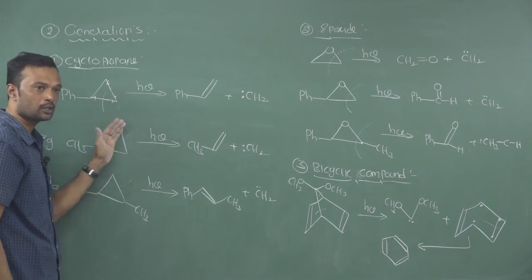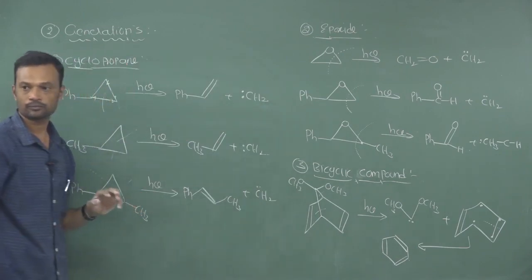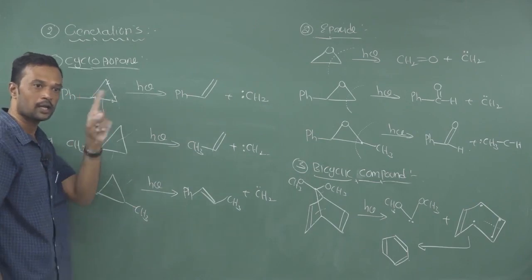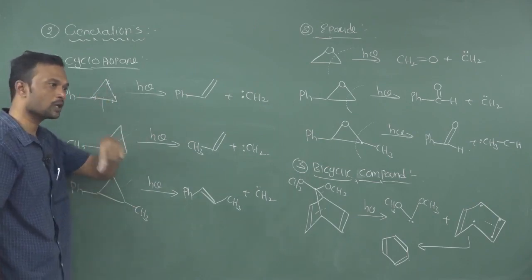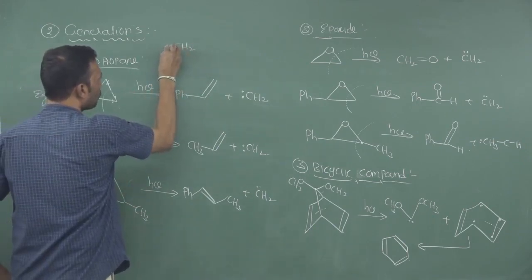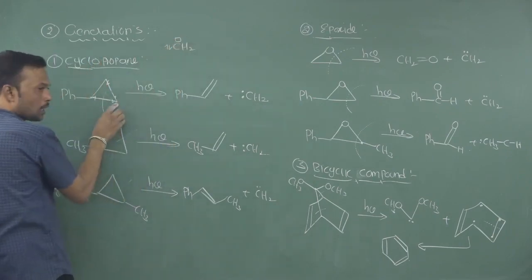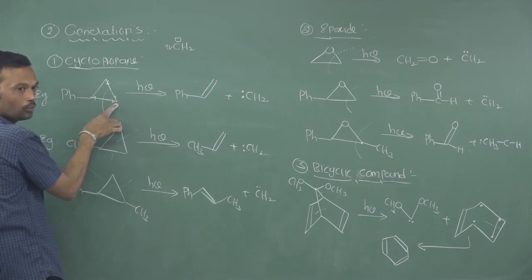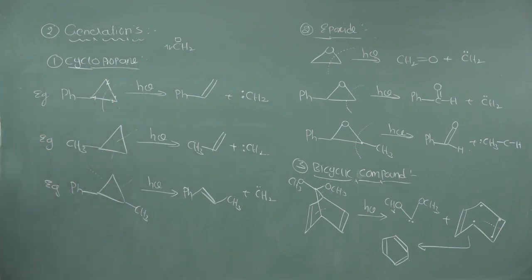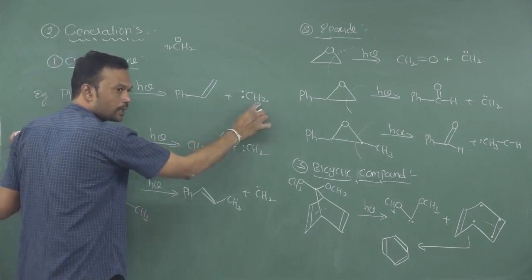While you are breaking, you will get a singlet, but after breaking, it will settle down as a triplet. Why? Because a singlet has one lone pair, or not? One lone pair is never involved in bonding. A lone pair is not a bond pair of electrons. Actually what I am saying is this carbon carries two lone pairs. Here one lone pair is present and here one empty orbital. In this carbon is any empty orbital there? No. Then how would it be a singlet carbene? It is a triplet carbene. It looks like a singlet carbene, but actually it is a triplet carbene. So you won't get any singlet, you will get triplet only.